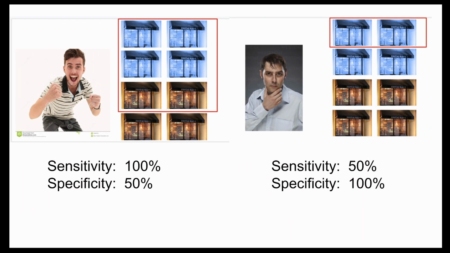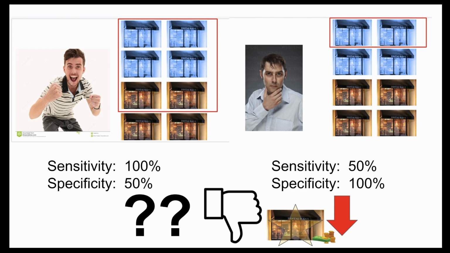With this information, we can make our decision. If friend 1 says the restaurant is bad, then based on the sensitivity, you know it is true because 100% of the great restaurants are in his great category. Therefore, leaving behind only bad restaurants in his bad category. Therefore, you wouldn't go. But if friend 2 says the restaurant is bad, then based on the sensitivity, it's unreliable because 50% of the great restaurants are in his bad category. Therefore, his negative opinion is unreliable.